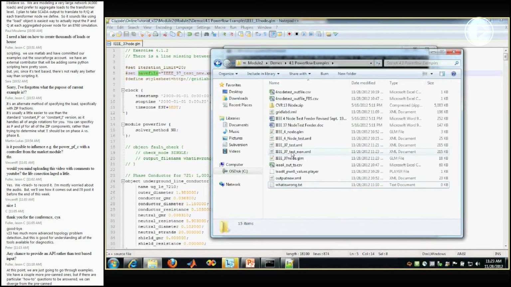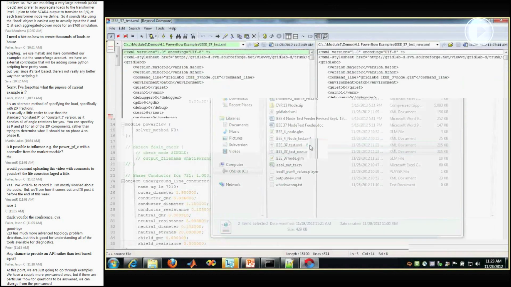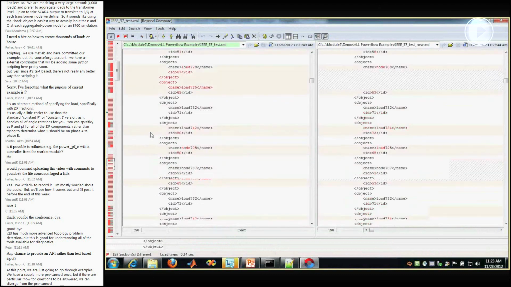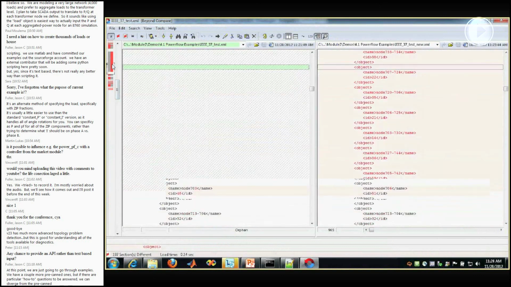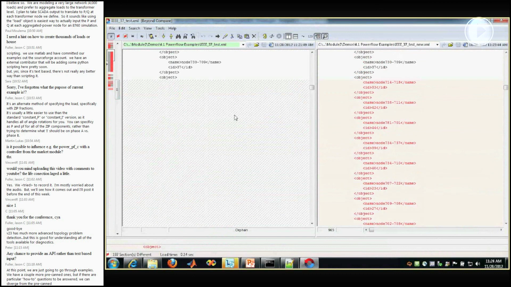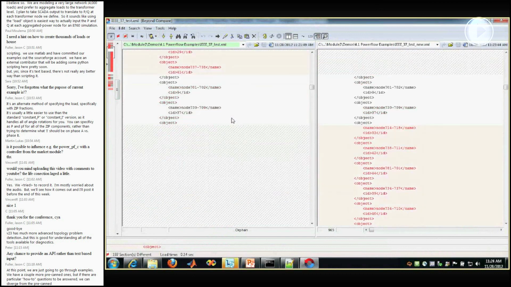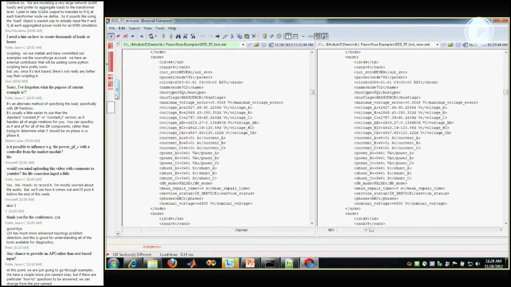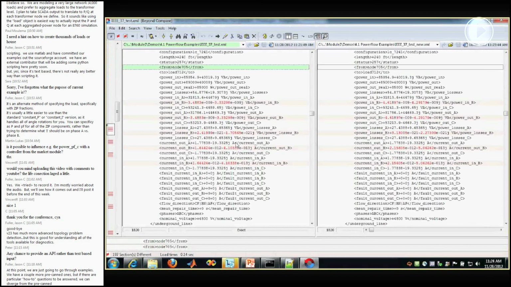So now if we look at these, it should give us pretty much the same answer. Now, this section, obviously there's some differences just because of how things get loaded. The XML file actually includes a lot of information about how objects are put into their different ranks in GridLAB-D and what order they're executed, which does get shuffled around a little bit. But after that, we look at the answers.